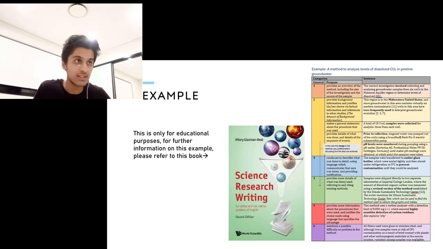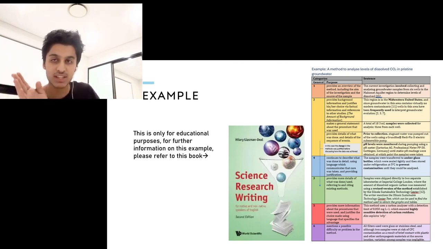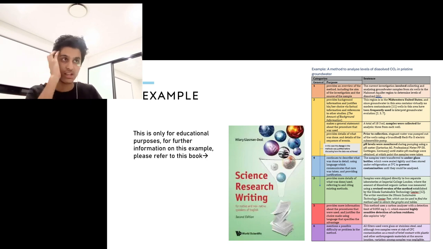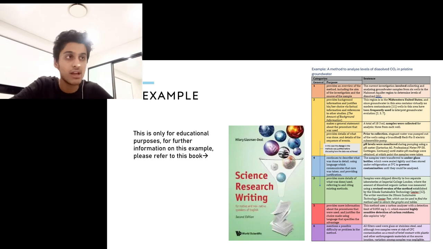You're justifying your choices. And then you're going to state the numbers. Here's where you use numericals, 18 3 milliliter samples, and then prior to collection. See, that's a chronological word. That's a time word. That's when you're saying that this happened before this, and that's a key part of that key list I gave you. And then pH levels were monitored, and then you want to describe what was done in detail.